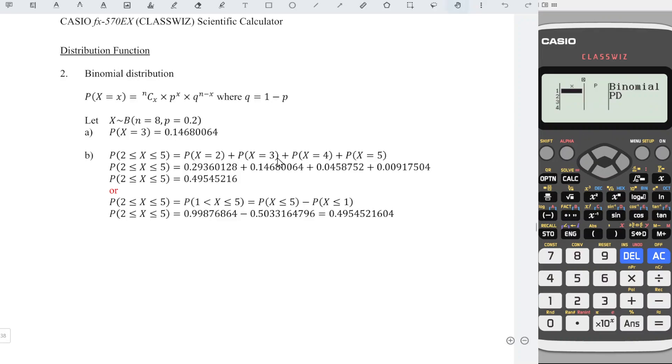We need 2, 3, 4, and 5. So we put 2, 3, 4, 5. Press equal, n equal to 8, p equal to 0.2, correct. And we should obtain a list of probabilities. And we can sum the values manually and obtain the correct probability.